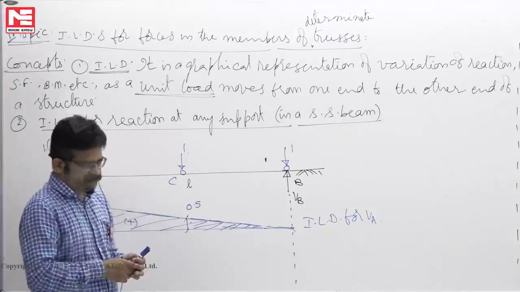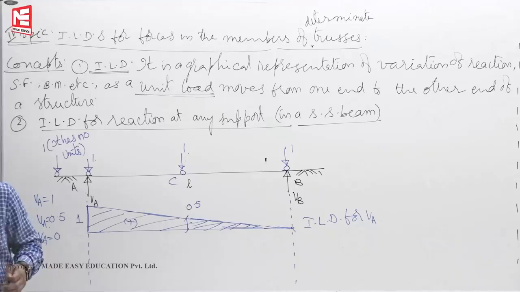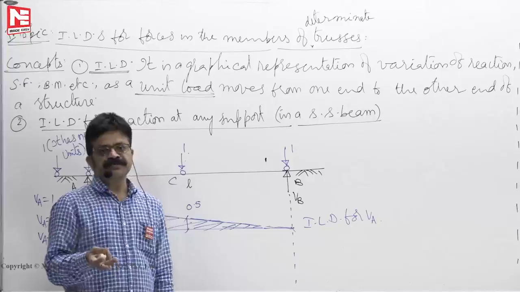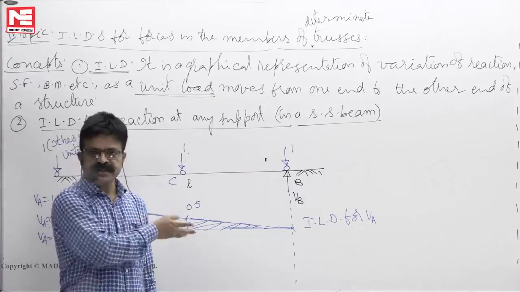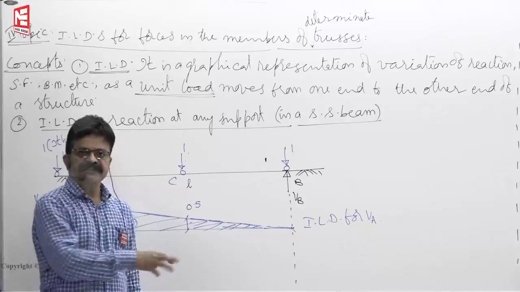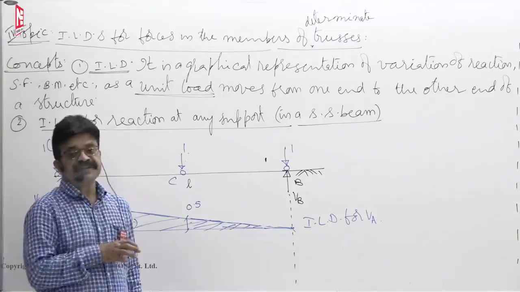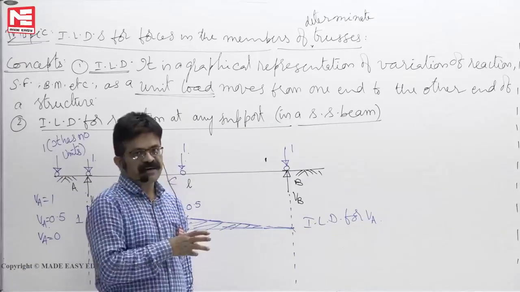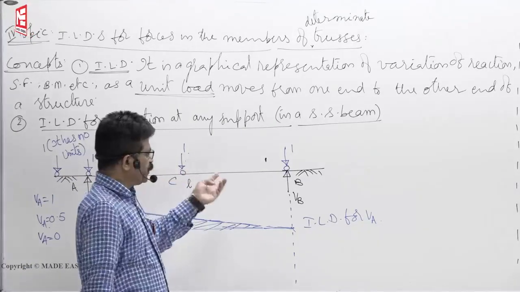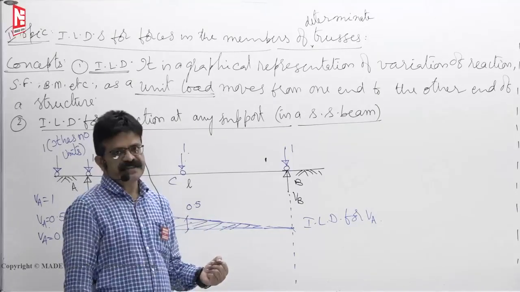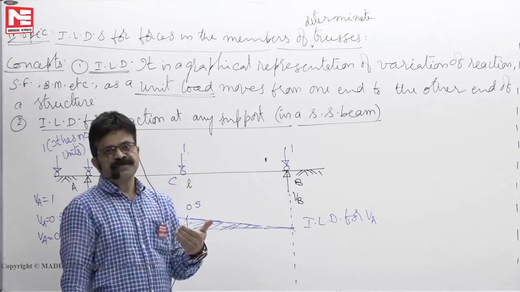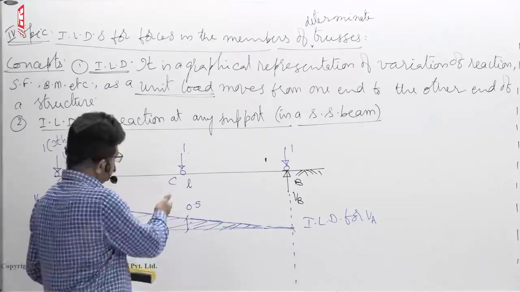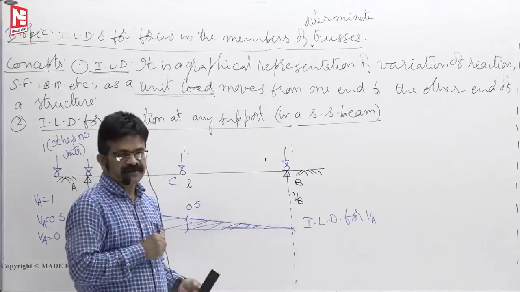Now, for even a simply supported beam, to draw this three times we have to find the reaction at A using our strength of materials or equilibrium equations. To save our time for determinate structures, there is one person called Muller Breslau. They have given one easiest way of plotting the influence line diagram by taking the help of Betti's reciprocal work theorem, or we can say the principle of virtual work.